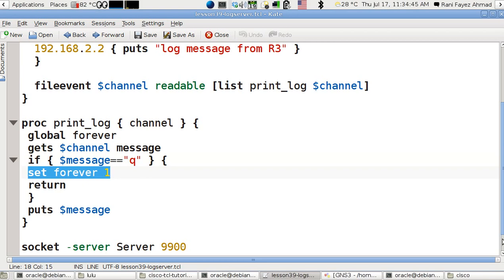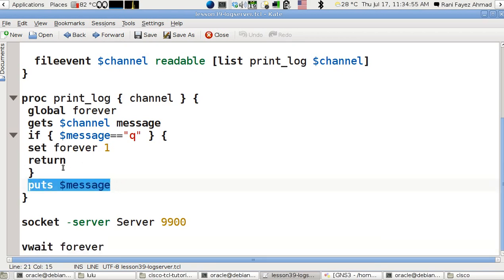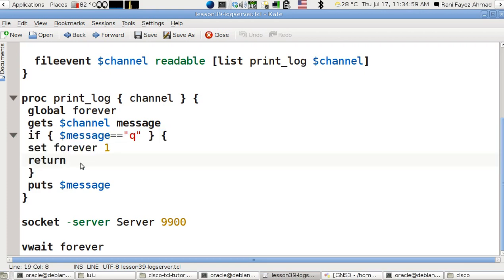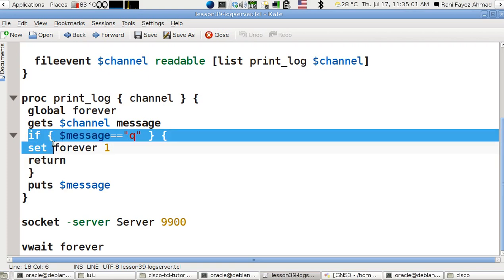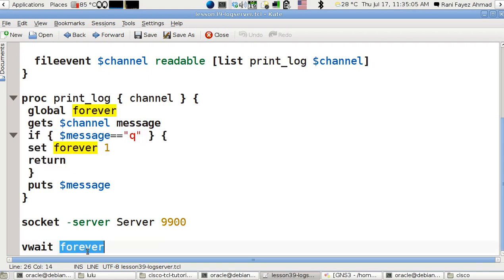The vwait below will quit. The puts message will be printed if there is no quit. That's all. So if I press Q, set forever will be set, this will close and everything will be closed because I said here return.